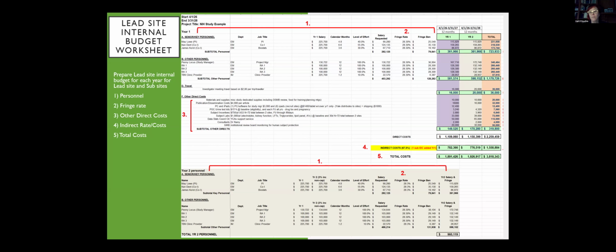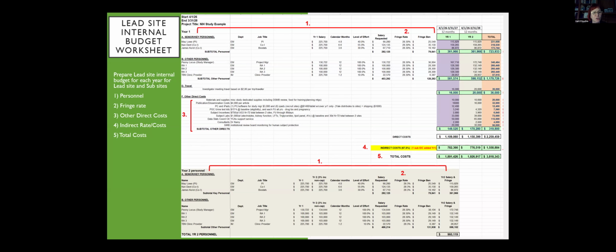Then you come out with how much you need. What are those direct costs? This is a larger grant, like a UH3, so you're going to see it's a lot more money. And then what your indirect is. And you have to make sure that you put your subs in there too. I think we have that on the next one, right, Patty? So this goes on for year one and year two.